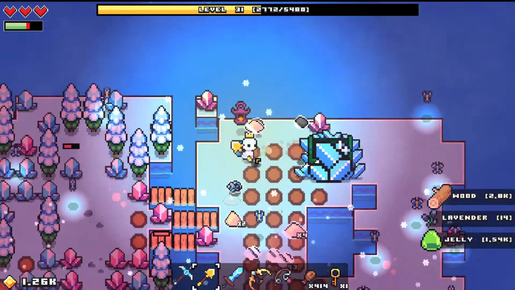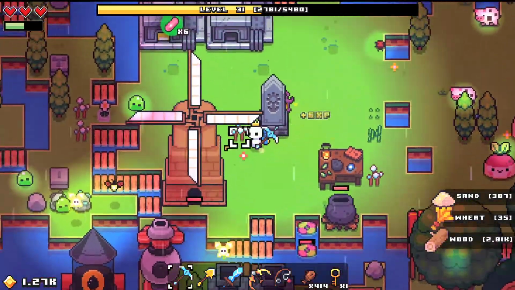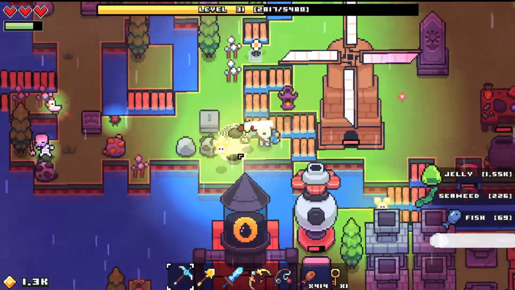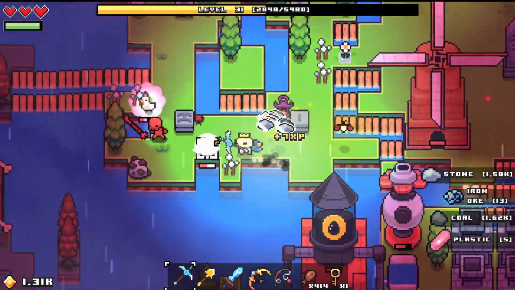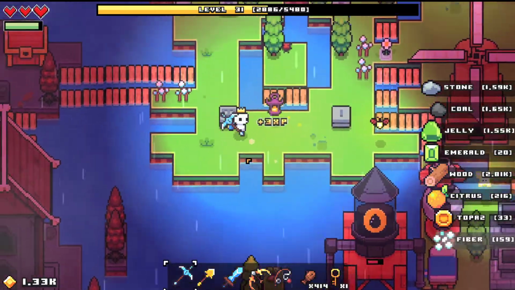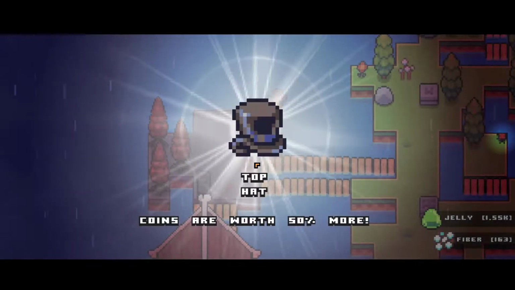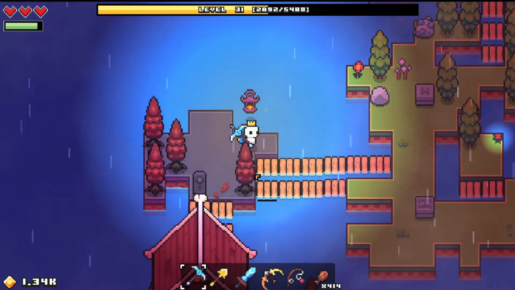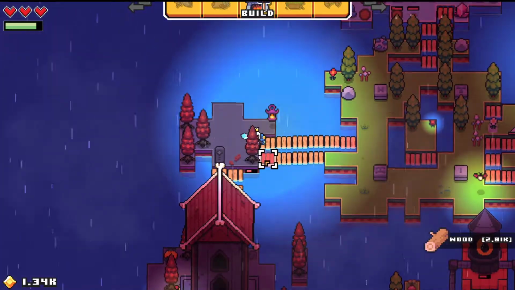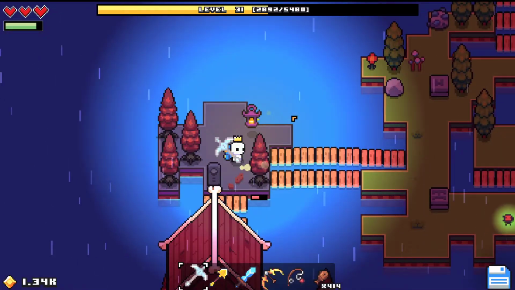Maybe dig up some ground. Let me out. No. Excuse me, only I'm allowed to kill the chickens. Did I make the key? I forgot. Didn't I? What does it feel like I forgot? I didn't forget. What's this? Top hat? Okay. Coins are worth 50% more, bro. Stop this. What does that mean? Means the coins I make from this point onwards are worth 50% more. Okay.